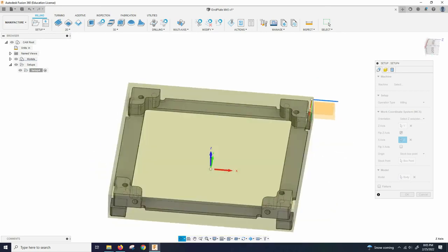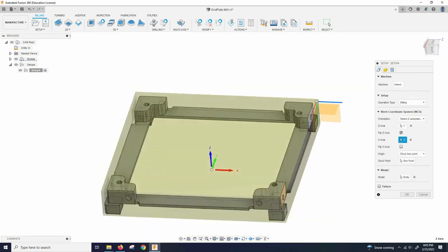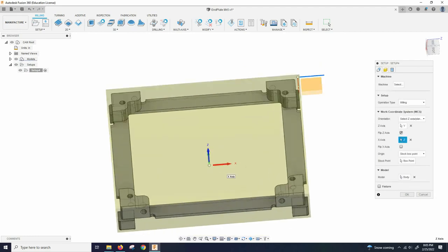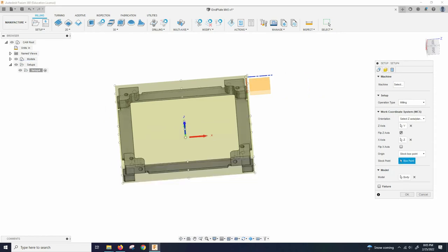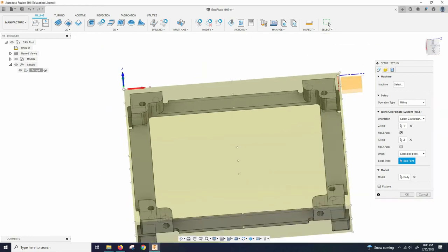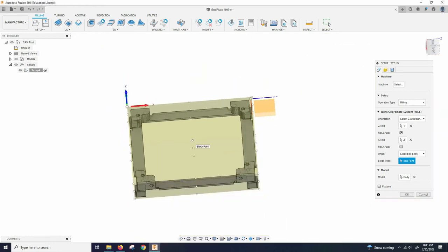That's great. I do not want my axis though down here in the bottom middle of my part. My axes are pointing the way I want. So I'm just going to go over here, click this thing that says stock point box. These little buttons come up again, and I'm going to pick this corner. You can pick any corner that you want. You can even pick the center, top center if you want.